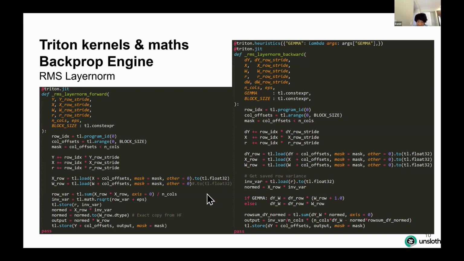You can see that we commented out some of these upcasting and downcasting things. This is actually through trial and error that we did, especially the backward kernels. We had to upcast everything to float32. We actually spent a lot of time and energy trying to exactly copy the methodologies of the correct gradients and the correct upcasting and downcasting. It's actually very painful because, for example, the RMS layer norm kernel doesn't have that much casting to do, but the other kernels you will see get more complicated.